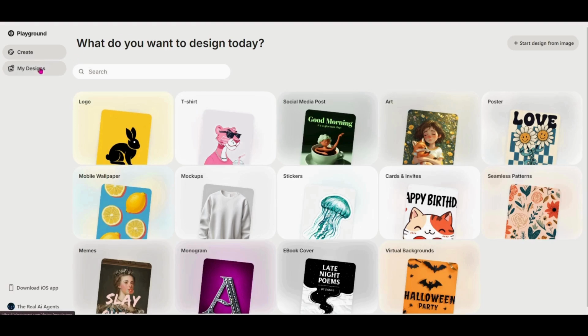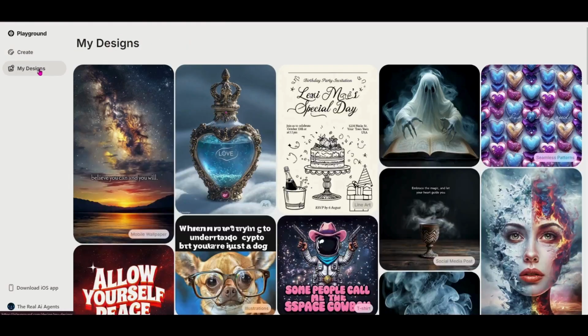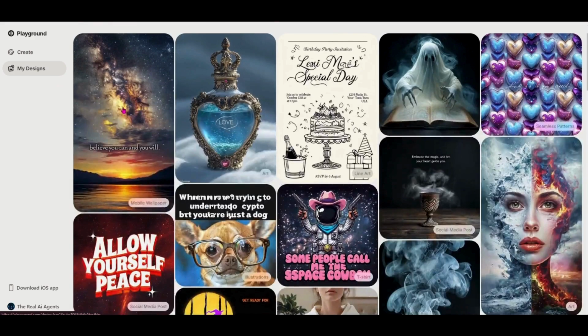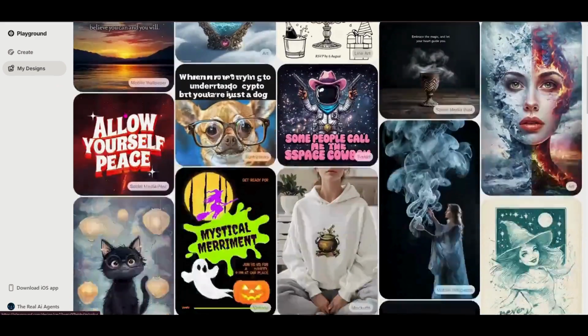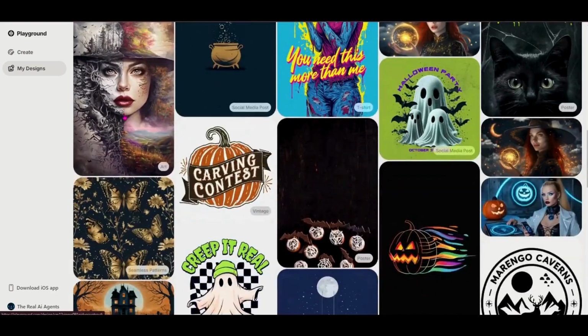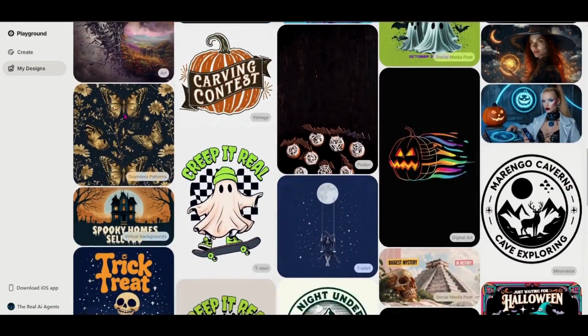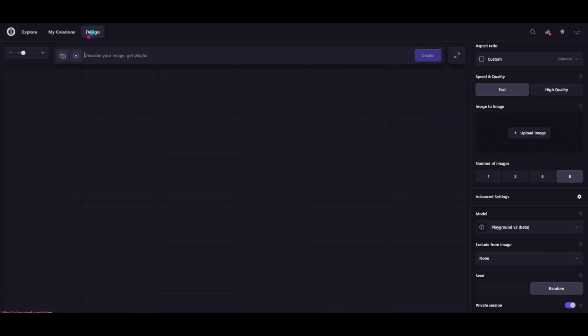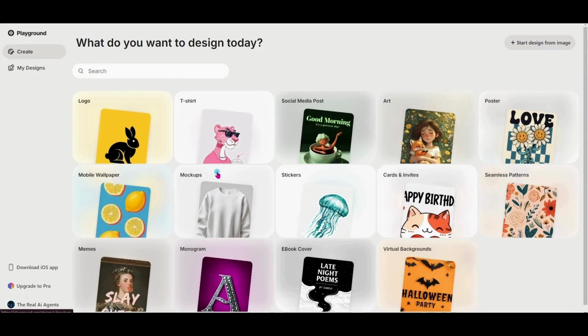Now let's hop back into the playground design and I will show you really quick how you can do a couple of these different designs like the ones you see here that I've created in just a couple of minutes. But let's head back over to the design page because this is where the social digital marketer is really going to want to pay close attention to what they've added to the playground system now.